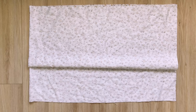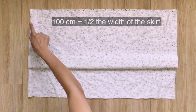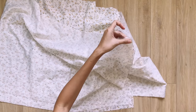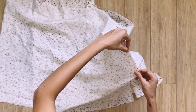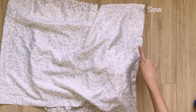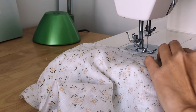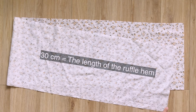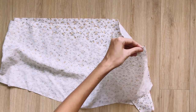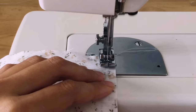Moving to the bottom part, I cut 2 rectangles with 50cm length, which is the length of the skirt you want minus 30cm for the length of the ruffle later, and 100cm width, which is half the width of the skirt you want. If you want the skirt puffier, make the width bigger. After that, I connect the 2 rectangles together at 1 length line. I also cut 2 rectangles with 30cm length and 150cm width, which is 1.5 times the width of the top rectangles, then connect them together at 1 length line to have a long rectangle.